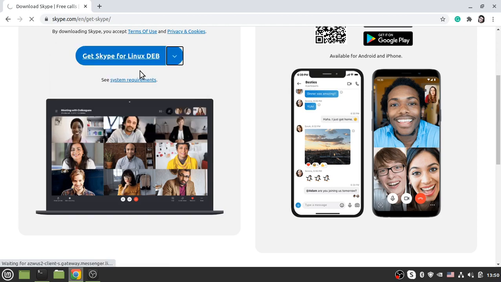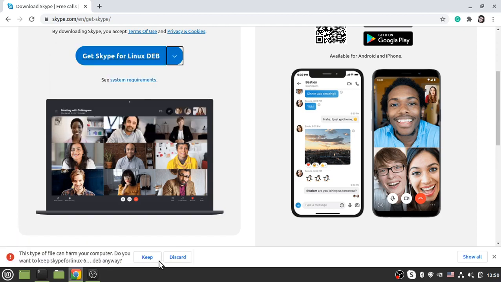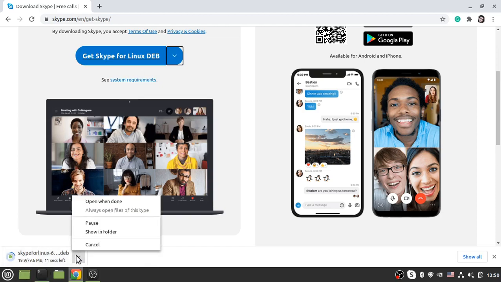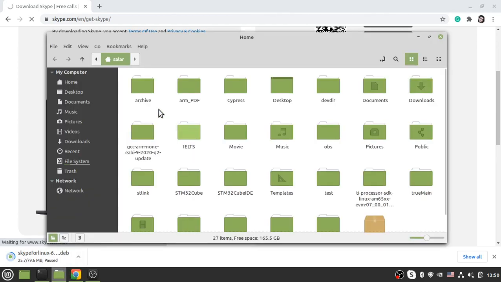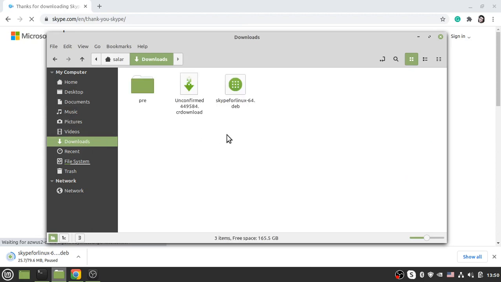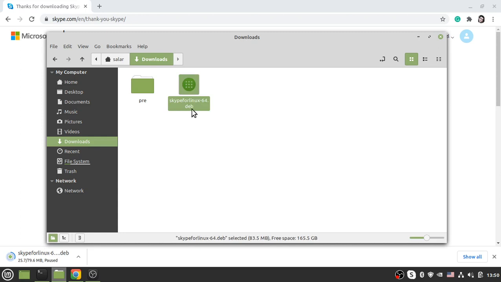And if I press here, it starts to download, but I downloaded it before on my computer. I have it. I'm finished. When you download, it's moved to the Downloads directory in your home directory, and Skype is here, and it is a .deb file, okay? A .deb file here, and you can install it.